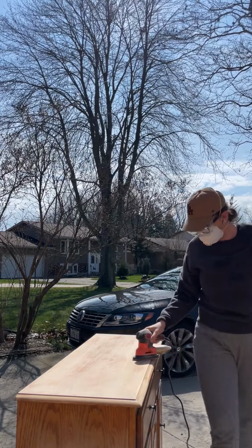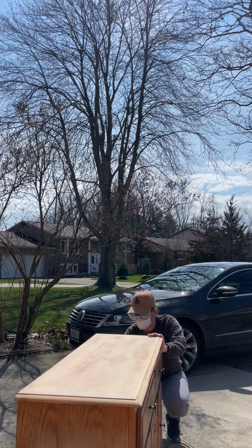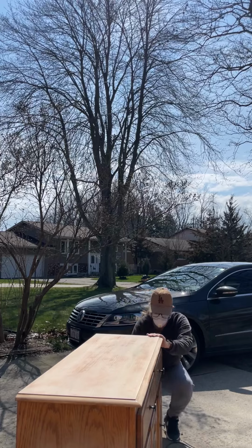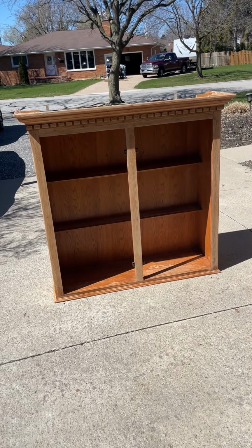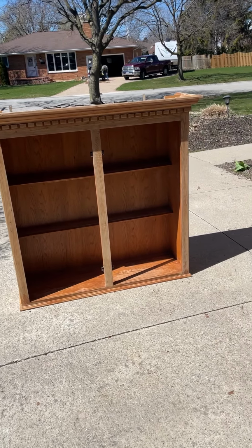Once you've sanded the whole thing down, I want you to hose it off to make sure that any particles, anything left over, are gone. And then you're going to make sure it thoroughly dries, because we don't want the oven cleaner to get diluted with the water. So make sure your piece of furniture is completely dry. I highly recommend doing this outside.